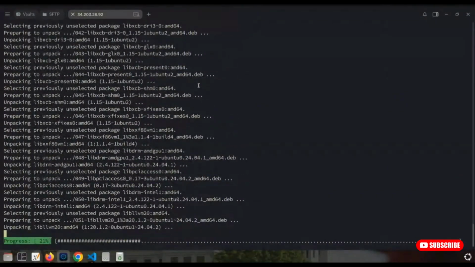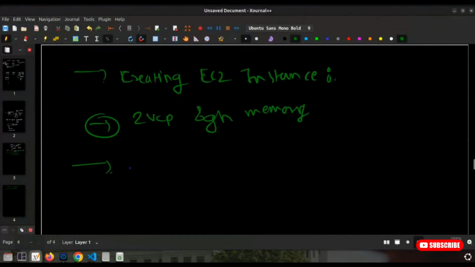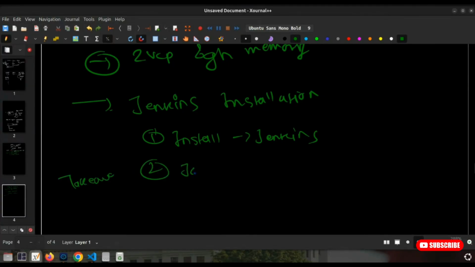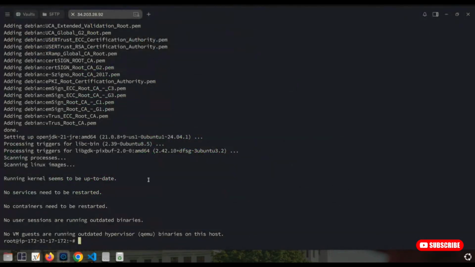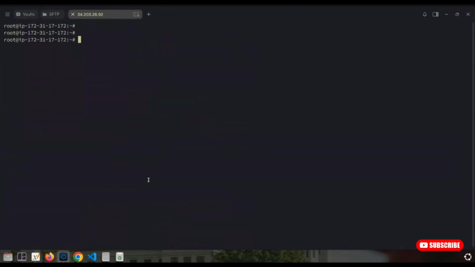We will write down what we are actually doing. We created the EC2 instance, then we are doing the Jenkins installation. So what is the takeaway? First, you install the packages for Jenkins. You installed Jenkins, but the takeaway is you need to install Java as well. This is the dependency for Jenkins, otherwise it will not get up and running. So let me check the status. I will restart. If it does not restart, we will reboot the system.